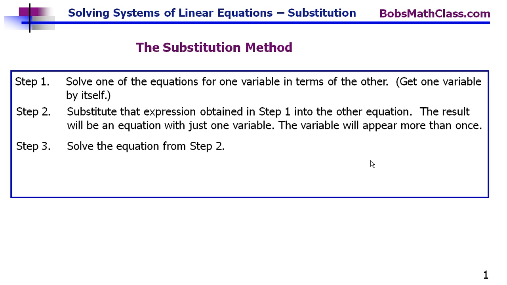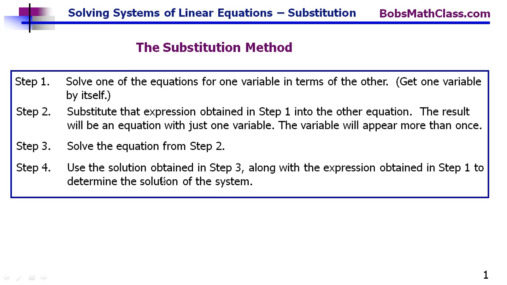Step 3. Because that equation has only one variable, either x or y, we will be able to solve that equation from step 2. So once we solve that equation, we'll end up having what x is or what y is, one of the two variables. And then we're going to use that solution obtained in step 3, along with the expression obtained in step 1, to determine the solution of the equation.